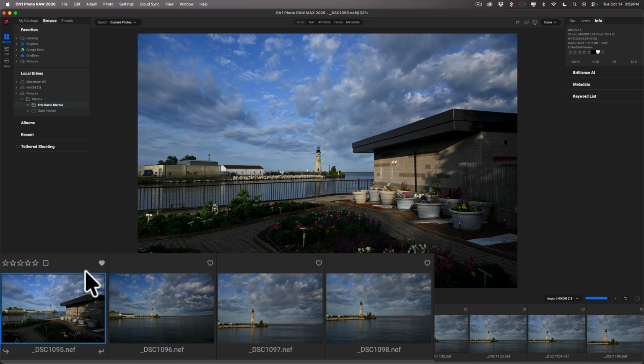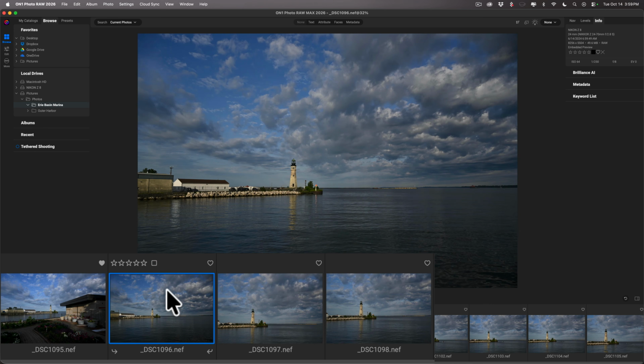I don't use color labels much, but really it's up to you, whatever's more comfortable for you, how you could figure out which ones you like, which ones you don't like, which ones you want to edit right away. Back a long time ago, I used to give things pick flags, and I'd go through them a second time and I'd give them star ratings. A 5-star rating meant I wanted to edit it right away. And then maybe 1-star rating was maybe I'll edit that someday in the future. Who knows? But anyway, I'll just go through the images.